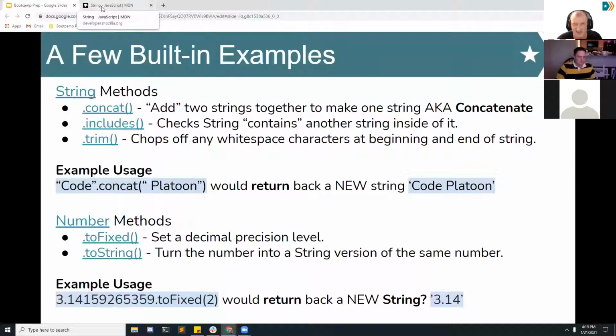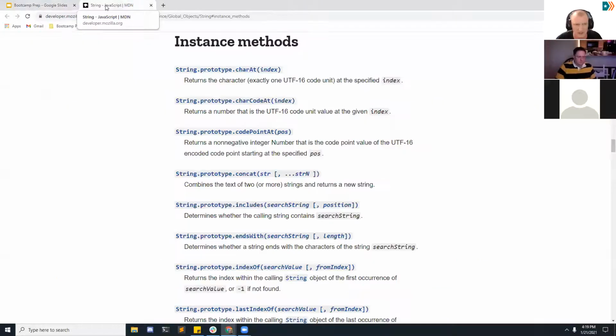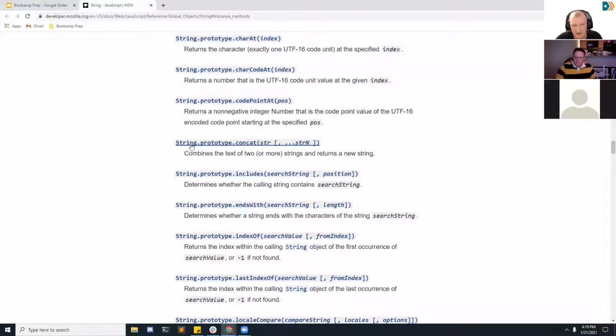The word instance does have a special meaning, and it's really applied to object-oriented programming. I don't want to go too in depth on object-oriented programming, because that's a very deep talk to go over. But for the moment, all you have to know is the one that we're using is this one.